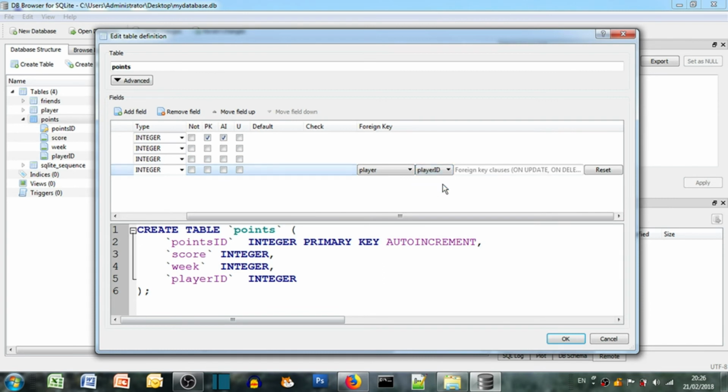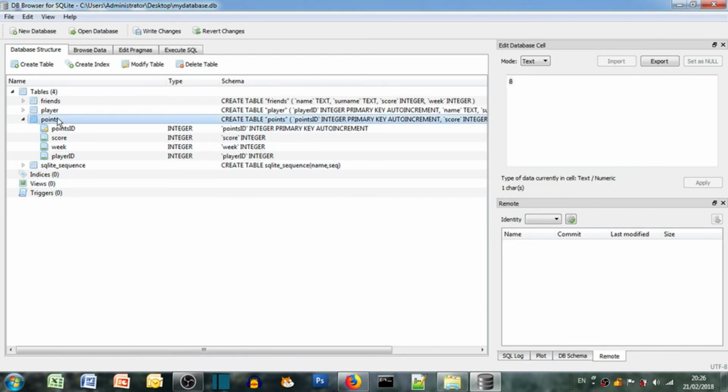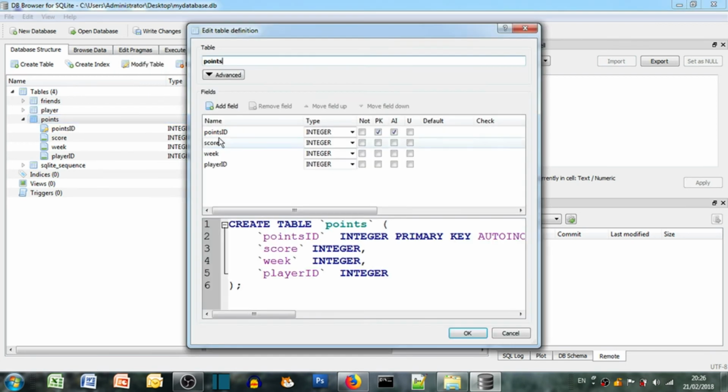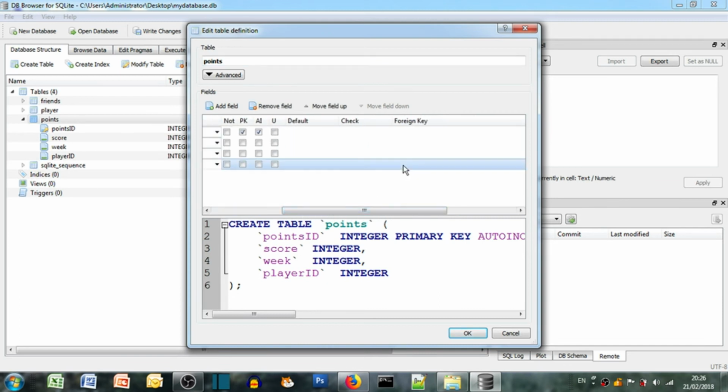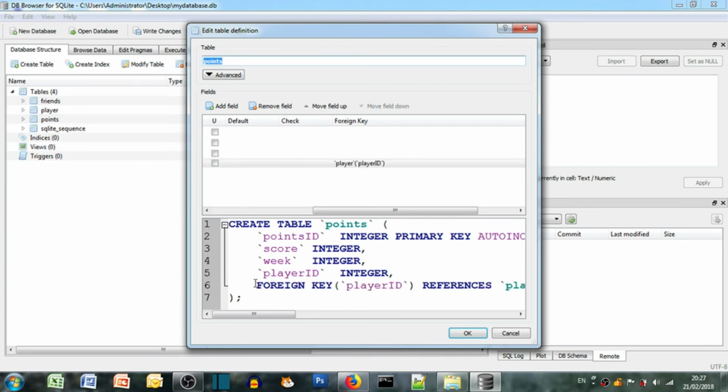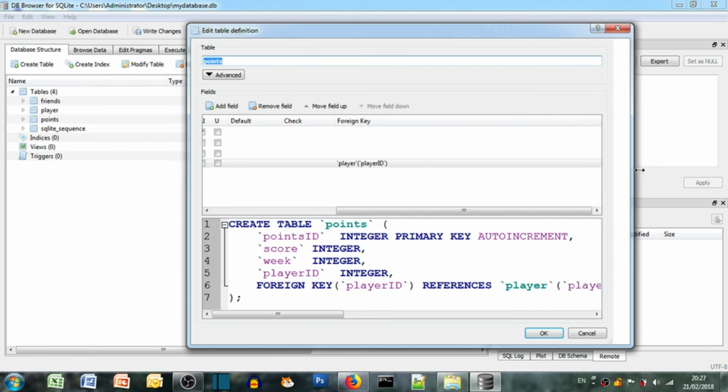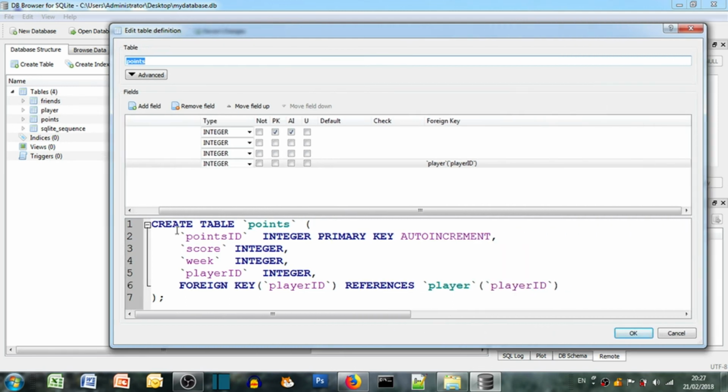There are other table SQL parts we're not looking at today, but the main thing we need to check when we've created our code with the foreign key is that we've got the foreign key, the table name and the column name correct, that matches the foreign key in one table to the primary key in the other table. So here you see foreign key and then the column name references, then the table name and the column name. I hope that makes sense.